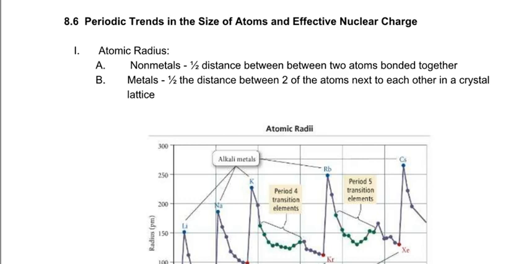You may or may not remember from your first year chemistry class about these periodic trends, we start off with the size of atoms, but you probably never have heard of this idea of effective nuclear charge. So that's something new that AP Chemistry brings to the table here. So how can we explain the idea of periodic trends?